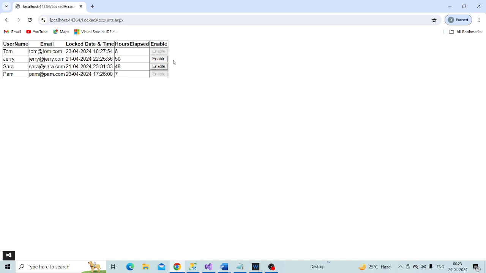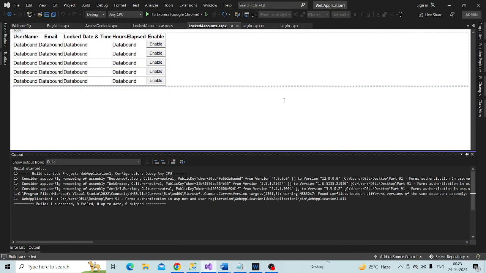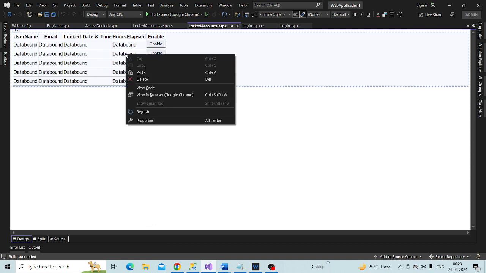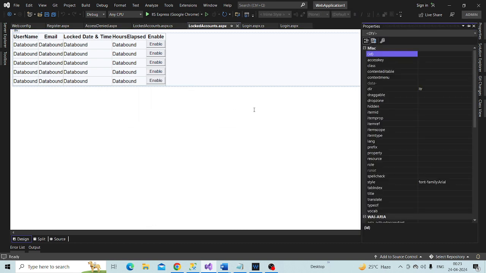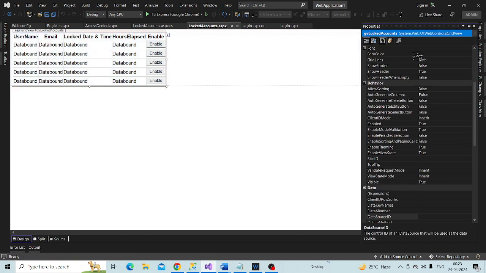Right click on the grid view control, go to the properties, and select here. Click on the event icon.